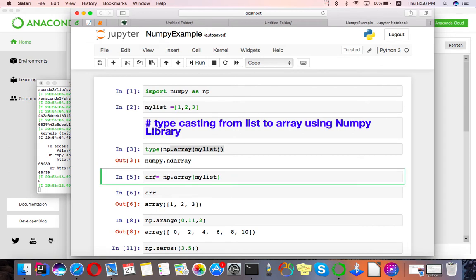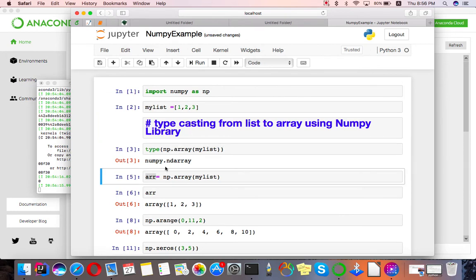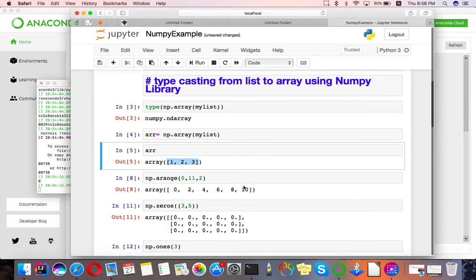You can assign it to any variable, and when you call the variable, if I press shift enter, it will show you the array. And now you see that our list is converted into an array.